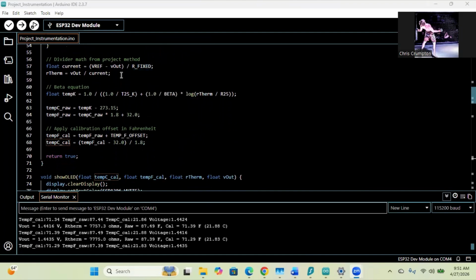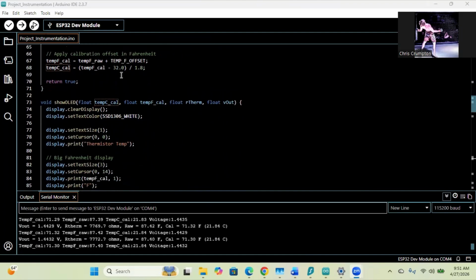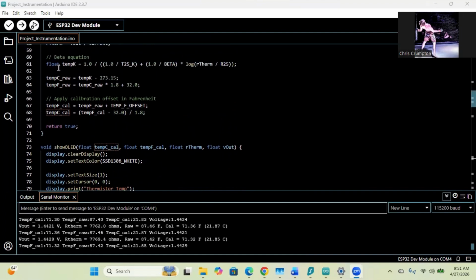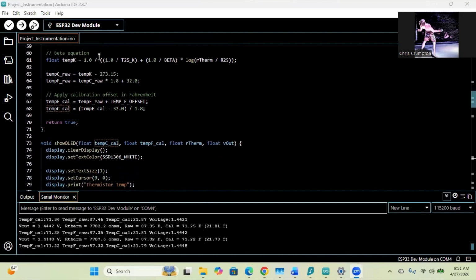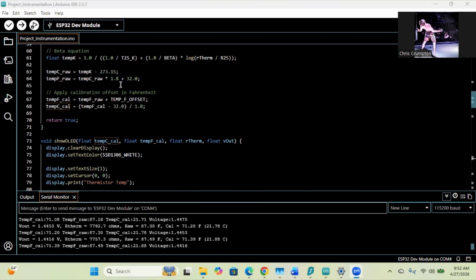The current through the resistor and resistor calculation. Go, our therm right there. Our beta equation, which converts resistance into temperature in Kelvin.